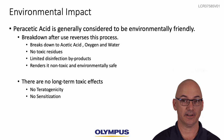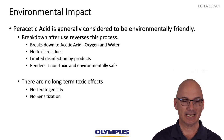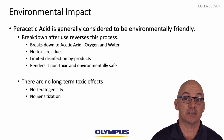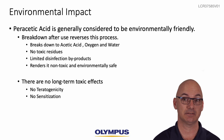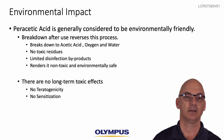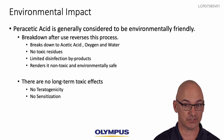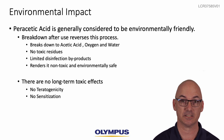So I stated earlier that peracetic acid is formed from acetic acid and hydrogen peroxide, and it makes it more effective in this state as a disinfectant. It also begins to break down after use, returning to the component materials such as acetic acid, oxygen, and water, and leaves no toxic residues and limited byproducts, the buffers and such that are included in Aesocide C. As a result, there are no long-term toxic effects. There's no teratogenicity, and there's been no sensitization recorded with the use of peracetic acid.